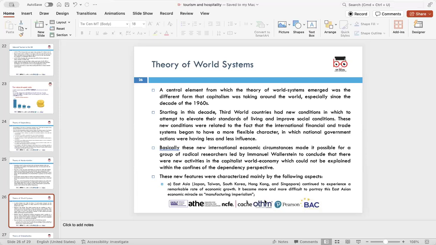So these countries demonstrated that economic prosperity was possible without the exploitative aspects traditionally associated with imperialism. Wallerstein's theories further explore how various countries operate within a single world economy, with each playing roles that shift according to global capitalist demands.